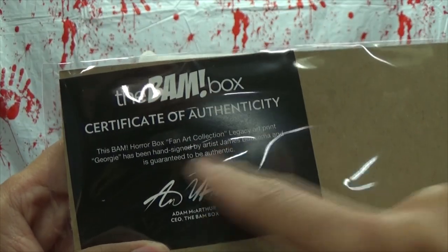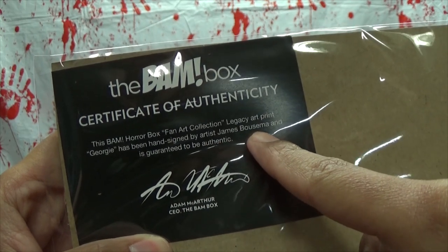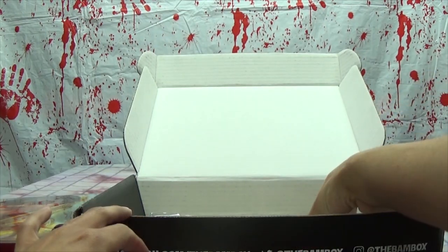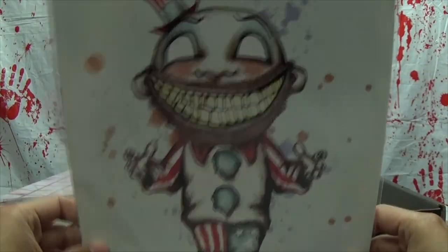The Fan Art Collection Legacy Art Print. Georgie has been hand signed by artist James Bosma. There's the signature right there. Here's Georgie. All right, so what is that?